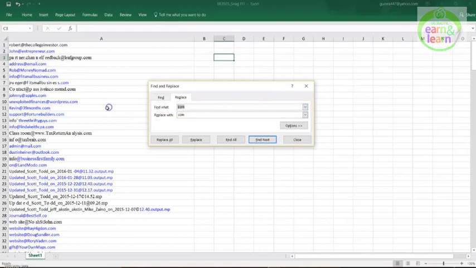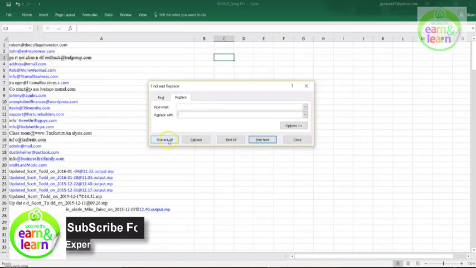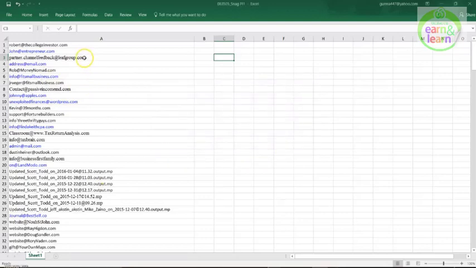So next thing, we're going to find the space. So you literally come in, nothing's here, and you just hit spacebar, and then you replace it with nothing. Don't hit anything on the next one. And you'll see that all these spaces just delete. So replace all, boom, all deleted. That one's good. So that should have done that with everything. It should have fixed all the corns to coms, and all the spaces just to nothing.